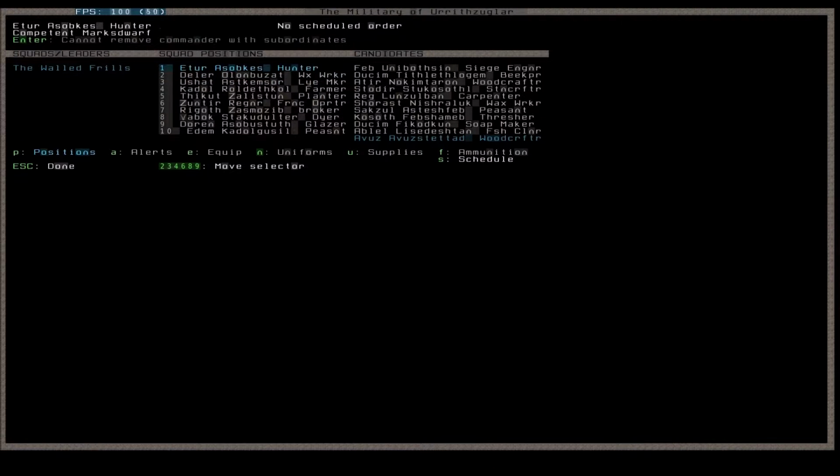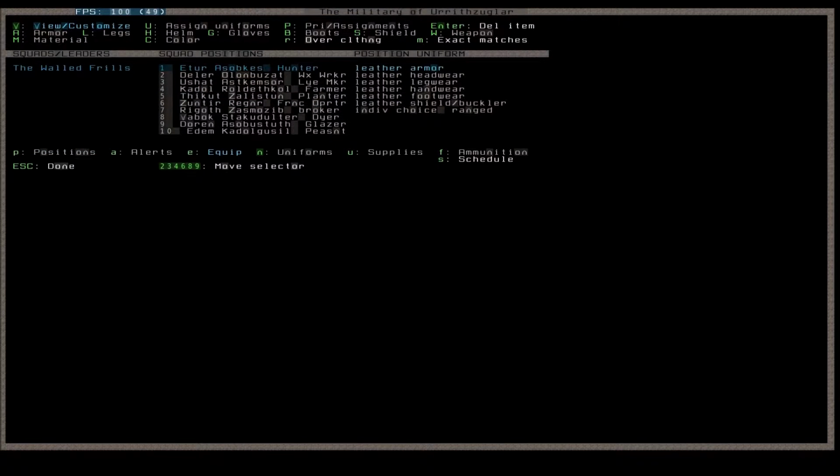This is the commander, and it is a hunter, and it's a competent marksman, so that seems rather logical. Let's have a look at the equipment. As you can see here, their armor is currently leather armor with leather headgear, legwear, handwear, footwear, shield and buckler. That seems weird. Individual choice of range.